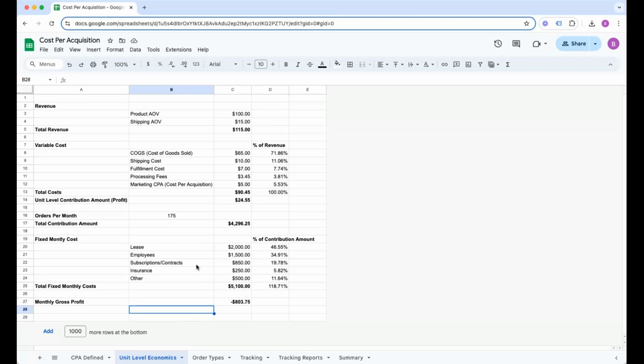What is happening now in your business and in the recent past? So what historically have these numbers been? And it will take some time and a lot of data analytics to get to the bottom of that. But that would be a good starting point, is defining where you're at today. The other benefit of this model is that you can run hypotheticals. You can use it as a forecasting tool.